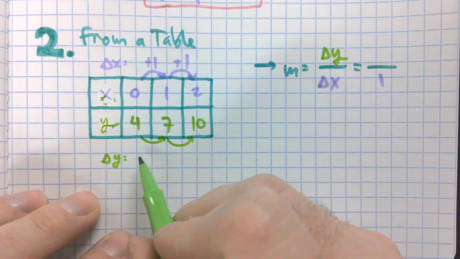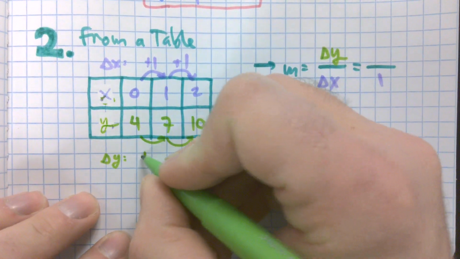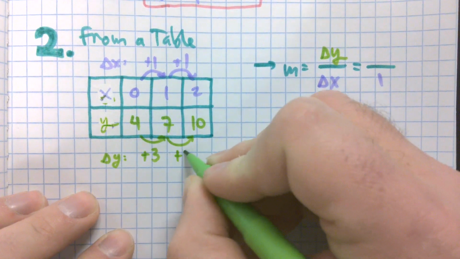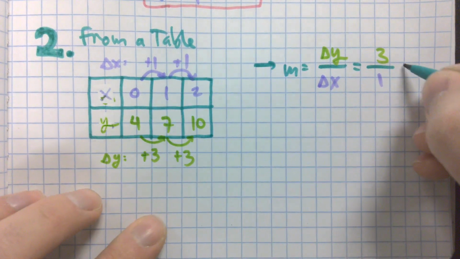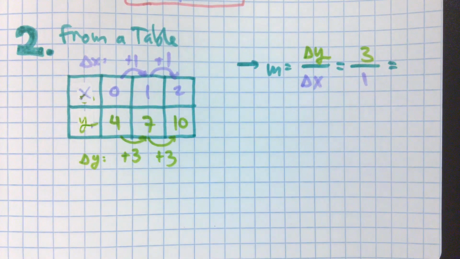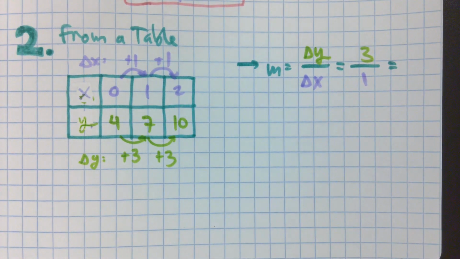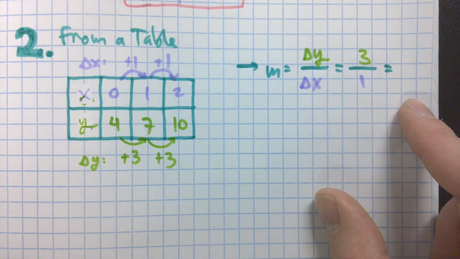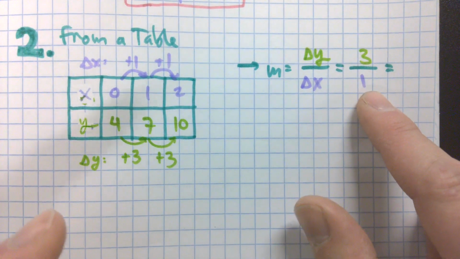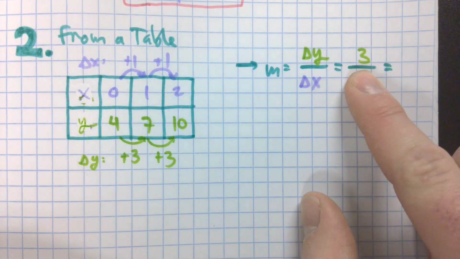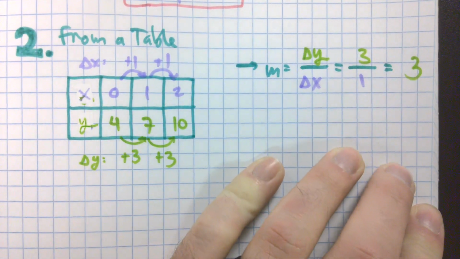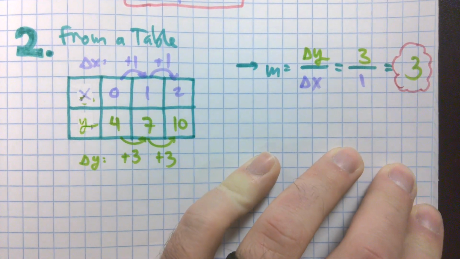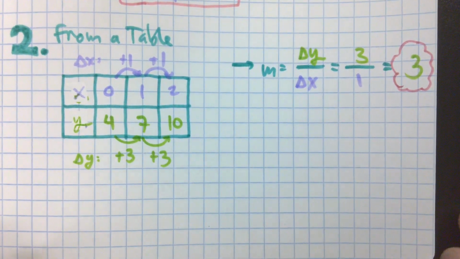On the bottom, change in Y. How do I get from 4 to 7? Plus 3. Yep, plus 3. And from 7 to 10? Plus 3 again. There's my numerator. Would that be -3, right? 3 divided by 1? So I see what you're thinking, but not quite. These are both positive, right? So our slope's still going to be positive. But what happens when we have something over 1? Do we need that 1? No. 3 over 1, that's just 3. We're halfway to our equation. We found the slope.